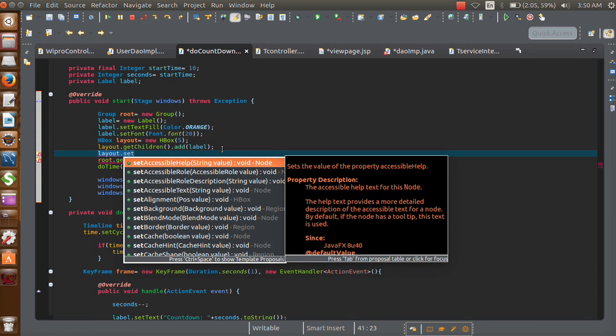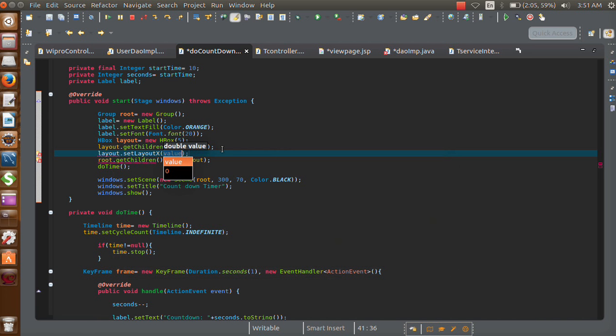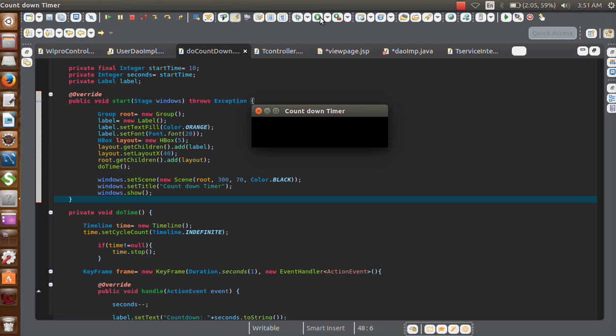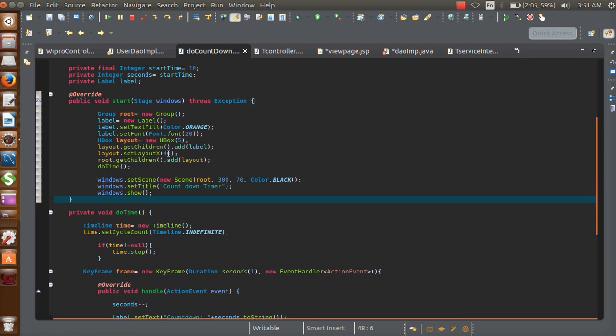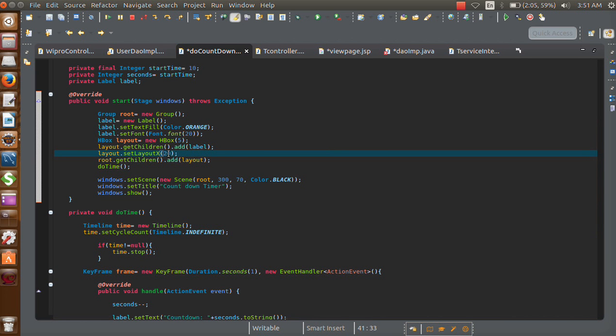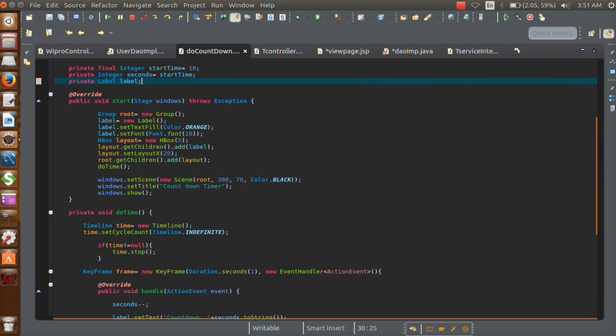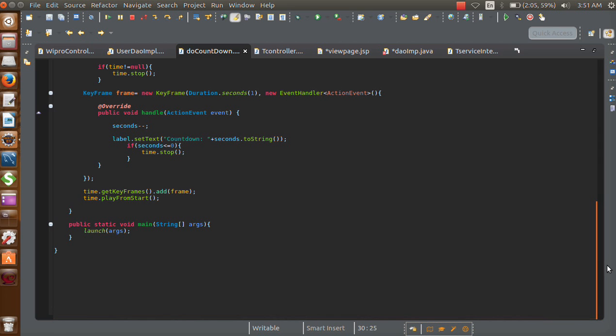Look, we're going to bind it here, just like we did with the layout, with the H box. Just like that. Okay, I'm going to put it here. All right, now let's check it again. All right, see, we got it. So see, the time is counting down now. It's going down. At 0, we'll stop. Okay, perfect.